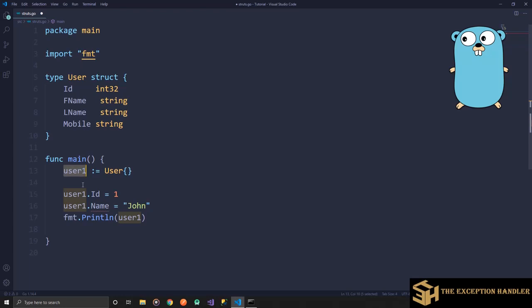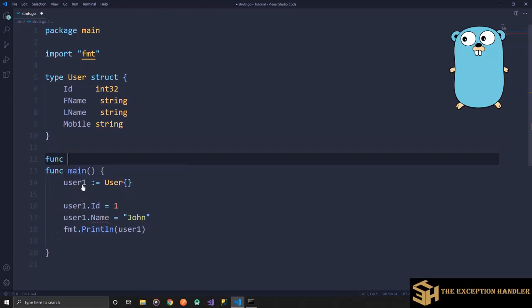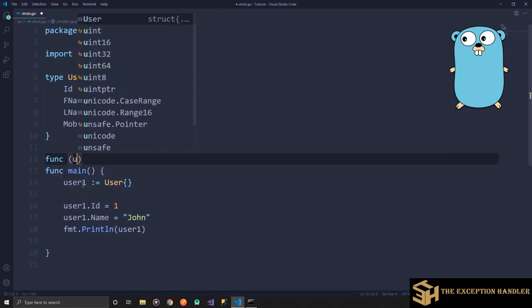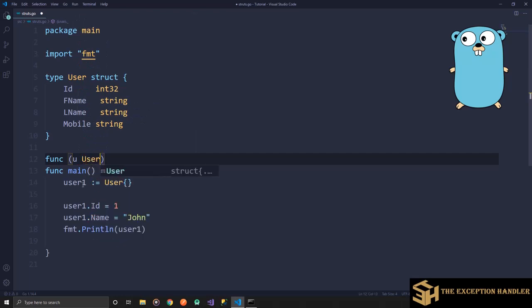To create a method, what we can do is func. Over here we'll say u and the type of struct for which we are creating this method, full name, and this method can also return or accept some parameters.